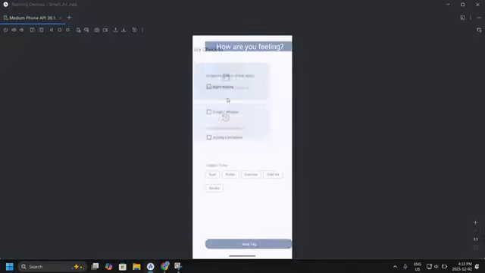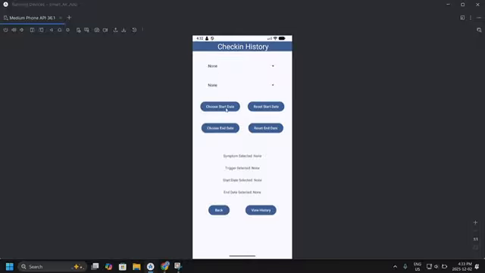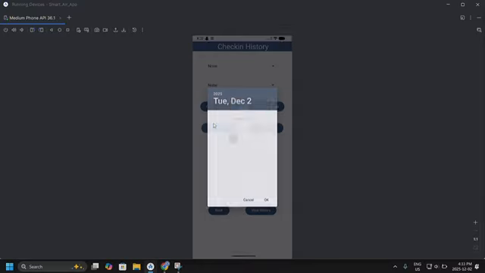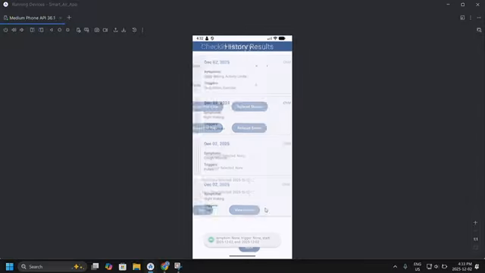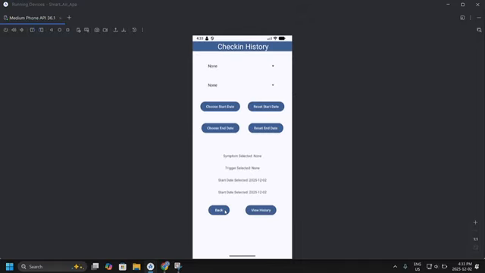So let's just do a daily check-in for him. Maybe he's done a night walk and there was some dust that was annoying him. We can see that in the check-in history if we choose just to not do any filters to make things easy and just filter by today. He's done a couple check-ins today for some reason, but you can see that's the log that we've just done, and it shows up, obviously.